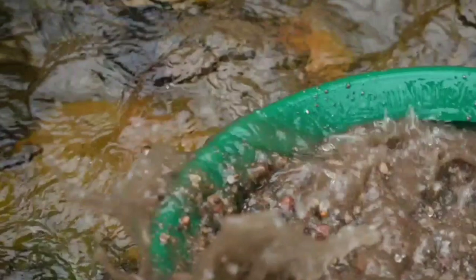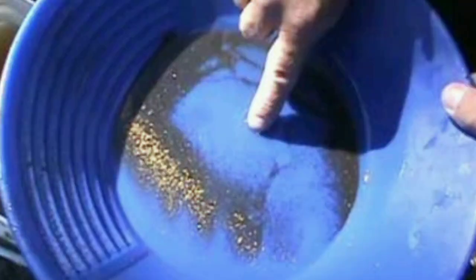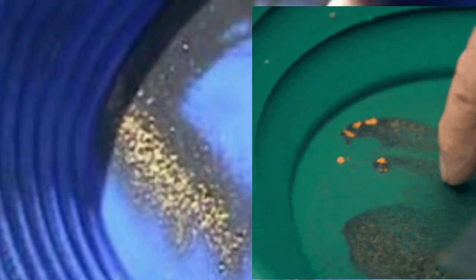Well, the beauty of gold panning is really, it's simple. You're just using the weight of the gold to your advantage. So gold is much denser than sand or gravel. So when you swirl the pan in the right way, the lighter stuff washes away. And if you're lucky, the gold settles at the bottom.